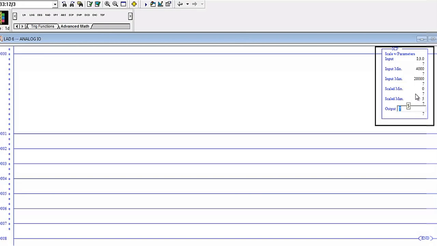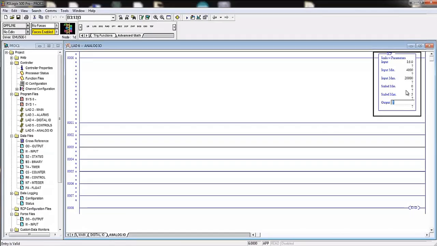Now, realize here that we are compressing 16,384 levels of resolution into a range of 0 to 5. So if we store this into an integer, we're going to have 6 levels of resolution. That can only be 0 pounds, 1, 2, 3, 4, or 5 psi. And that is not a comfortable amount of resolution for this type of process. If we're using a 0 to 5 psi pressure sensor, chances are we need to know with far more precision how much pressure that sensor is detecting.